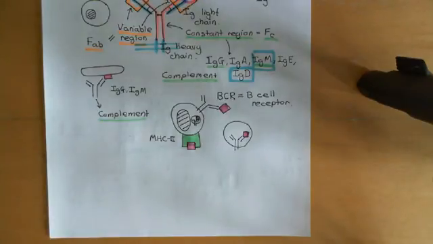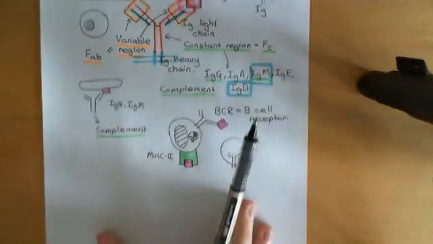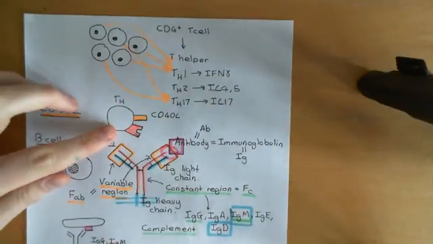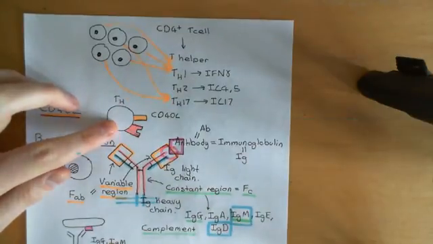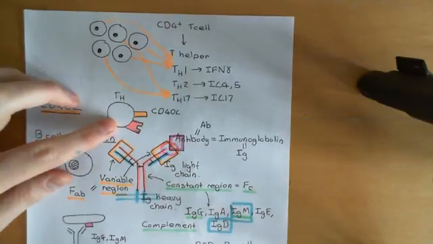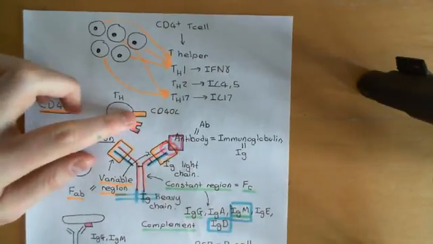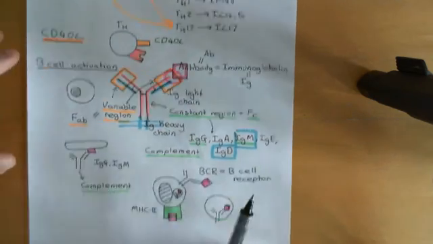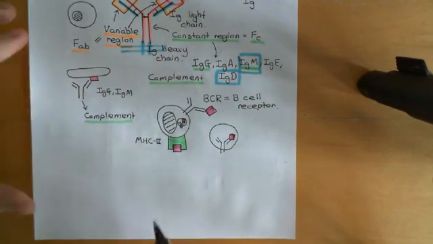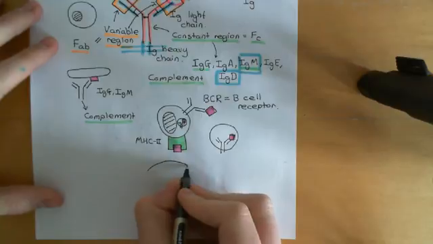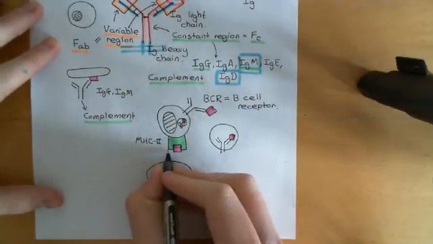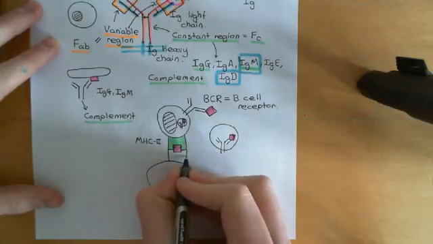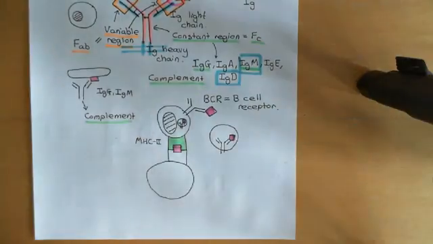And now you can probably guess what's going to happen. All it needs to do now is find one of these T helper cells which has a T cell receptor for that specific peptide fragment of purple antigen. And then the CD40 ligand molecule can then activate the B cell. So let me now show this. Here, let's say this is one of our T helper cells. So it's either a T helper 1 cell, or a T helper 2 cell, or a T helper 17 cell.